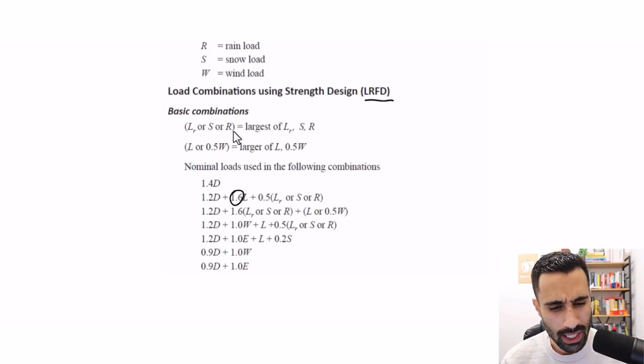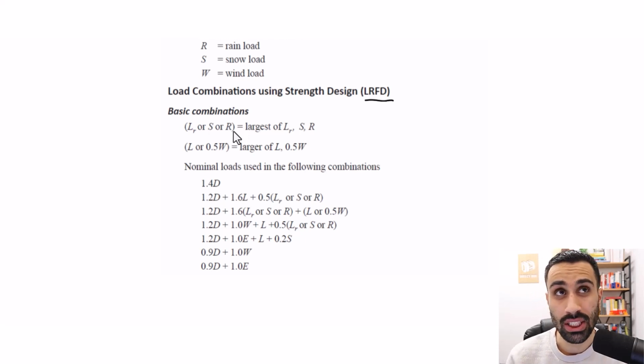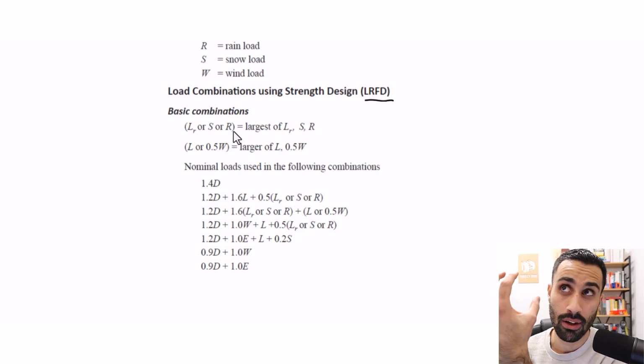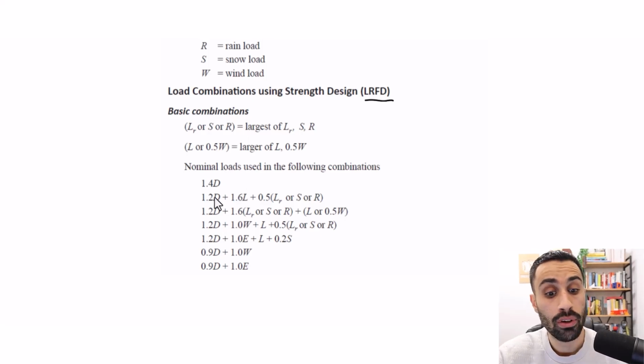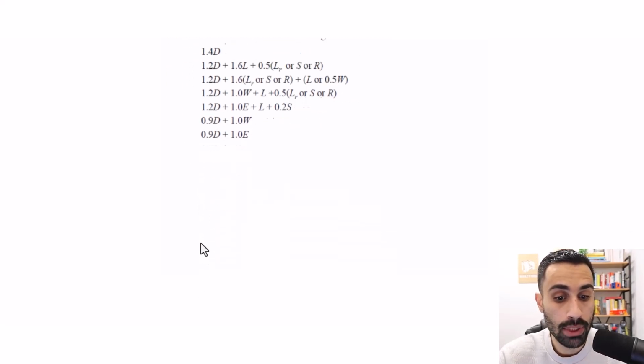And notice we attach a bigger factor, the 1.6 for L, the live load, because that live load is more unpredictable when compared to the dead load, which is just permanent. Dead load, let's say the self-weight of a beam, the self-weight of the members that we have, those are more predictable, right? But the live load has more unpredictability, so we attach a bigger factor to that. So we're increasing the load in all LRFD using these load combination factors.